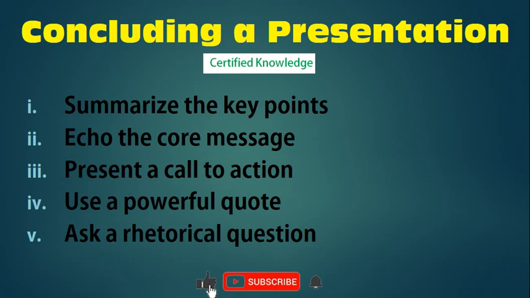Summarize the key points. Choose 3 or 4 points from the presentation and reiterate them. Tell them again. This is a great way to ensure that your main points are appropriately communicated and that your audience is walking away with the information that you intended to convey. When summarizing the key points, give them context and show the audience exactly how they support your main argument.